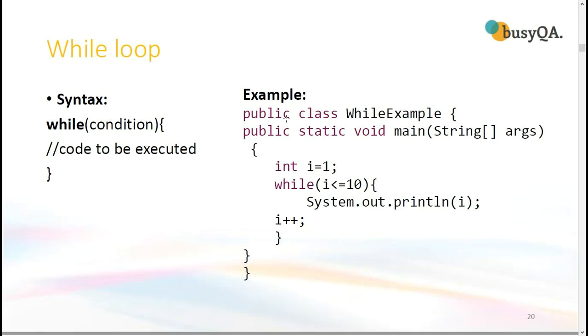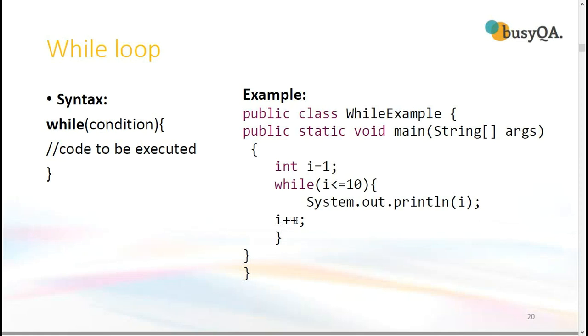I've declared this is a main method. This is a class. The class name is WhileExample. It's a main method because it has the main. And I declared an integer variable I and I made it 1. And I'm telling Java while I is less than or equal to 10, keep printing the value of I. Now I is 1, so the first thing I'll print is 1. Now this is where your increment operator comes in handy. So I'm telling Java, every time you're done printing, add +1 to I.